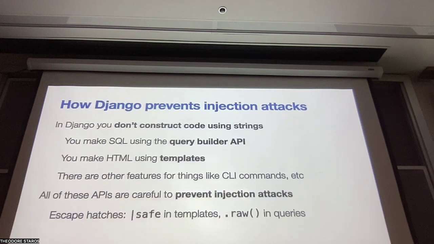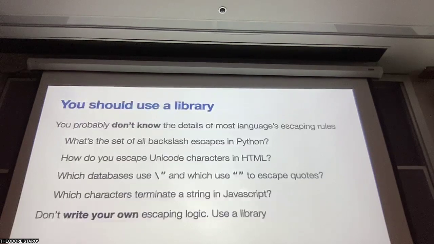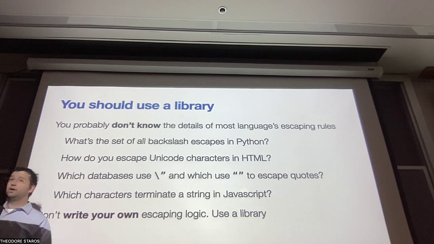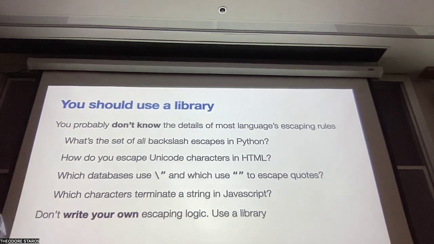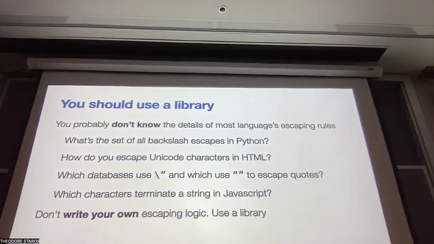And there's actually a great thing that Django provides these. First of all, it's really easy to forget to escape something. That's just like you're writing code fast, you got users who really want features, or a boss who desperately needs something done quick, and you might accidentally forget to escape something. But the other reason it's really good this is built into Django is because you probably don't know the precise lexical details of how every programming language you're interacting with works.